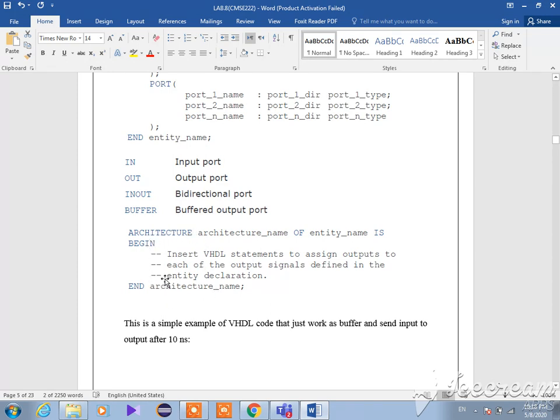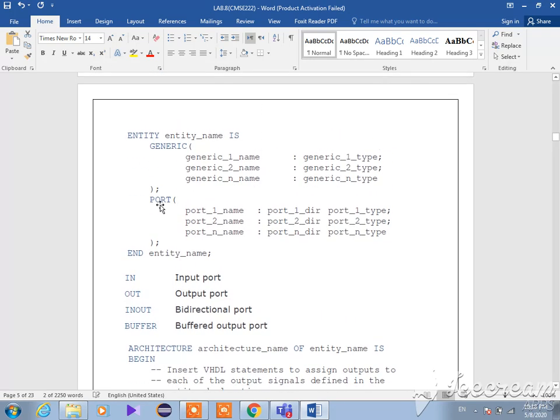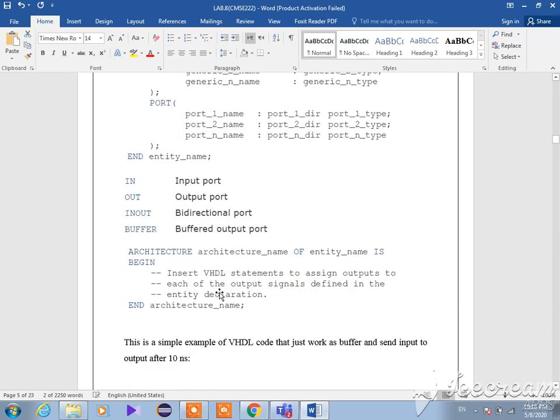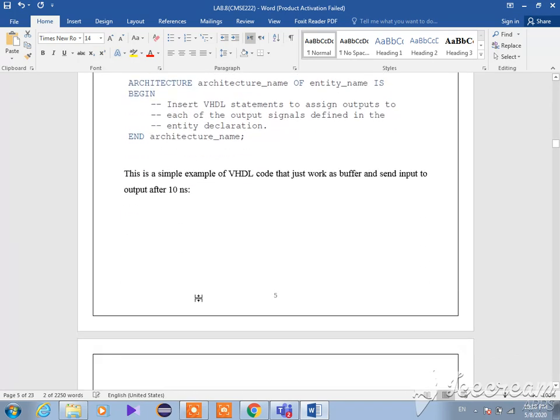In the architecture, between the begin and end, you should write your code, for example XOR gate, AND gate, OR gate, how you assign the different outputs to one variable and everything. I will explain it for you with some examples. Don't worry, just be careful that this is the architecture of the VHDL programming language.